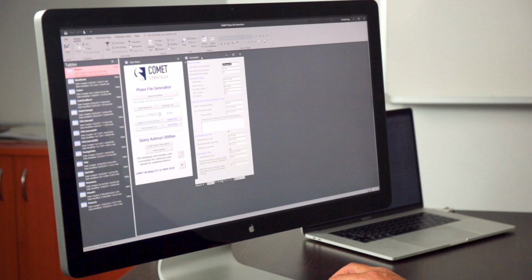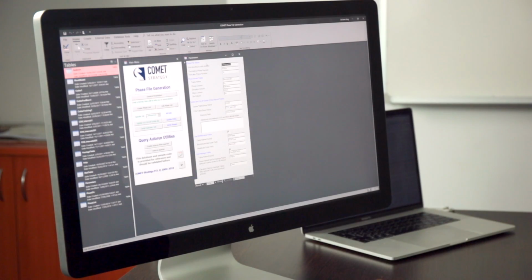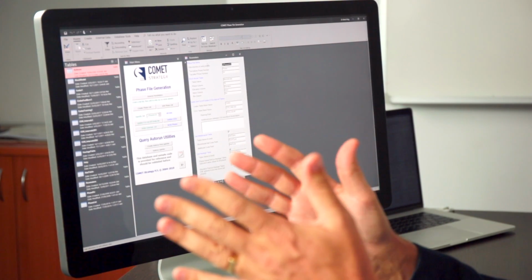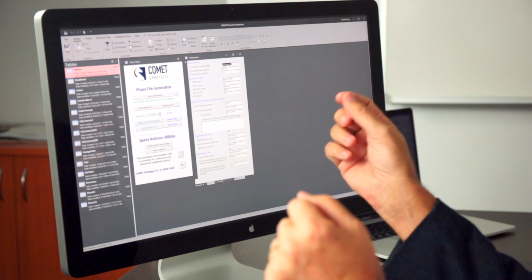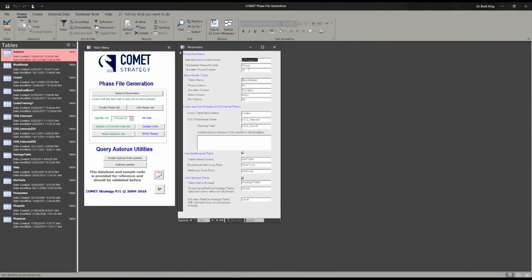The first thing that we have is a subdirectory where these phase files are going to be written. This is going to be in the parent directory, that's what the two dots mean. Parent directory, phases, 1D. This is a one-dimensional version that I'm going to be showing you. Then we're going to have the word phase, then the phase number, and then .text. That'll be the name of the file. So that's what these first three parameters are.